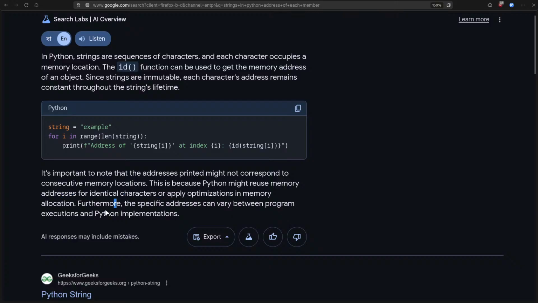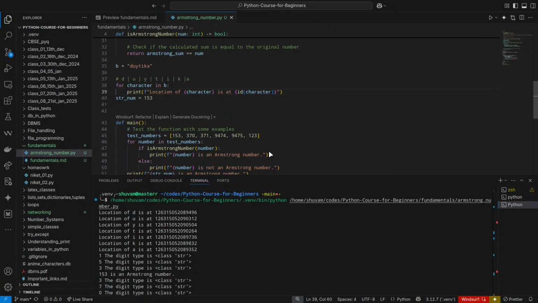So understand that generally strings are stored one after another, each character stored one after another, but whatever Python prints using the id function does not correspond to the consecutive memory location. That's the issue. Python doesn't have that kind of addressing operator. It doesn't have the concept of pointers unless you introduce pointers and double pointers. Like in PyTorch, we can use tensors and pass addresses of tensors, but here in normal Python, we are not able to do it.